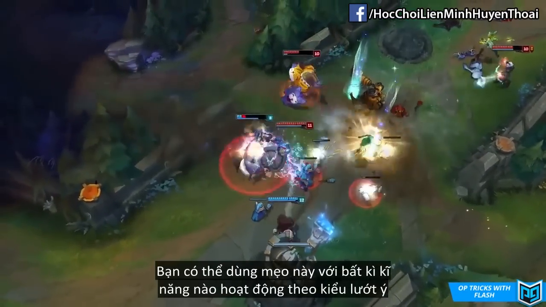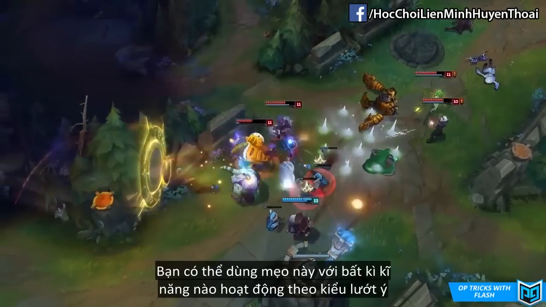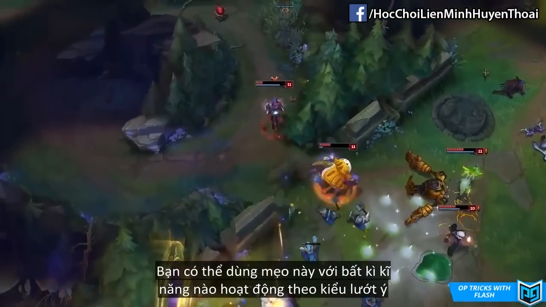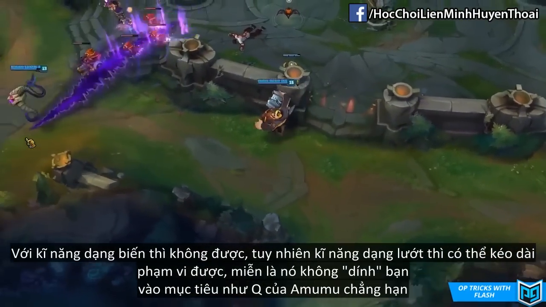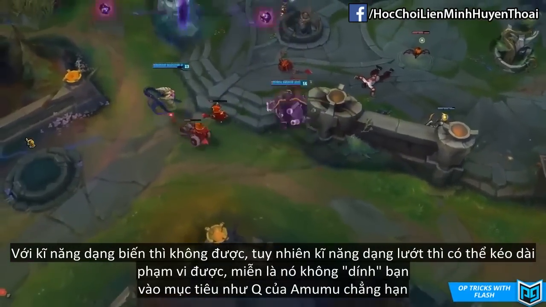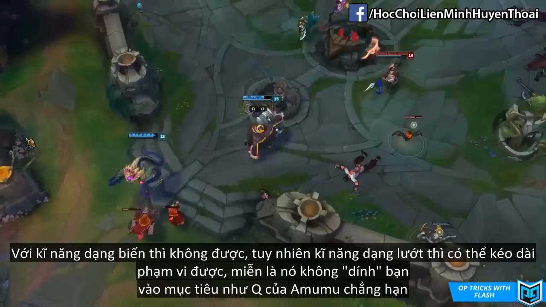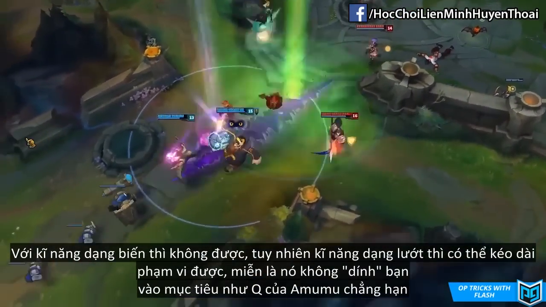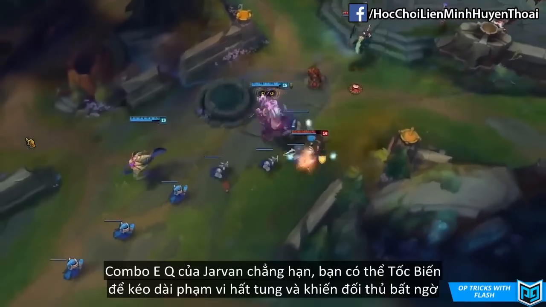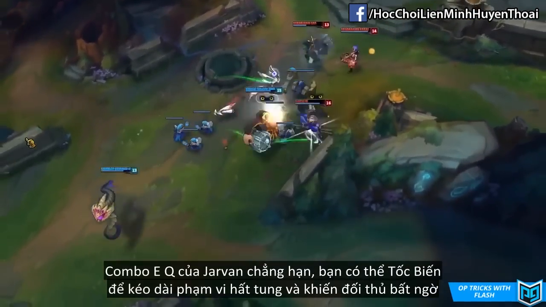The thing is that you can use this trick with any ability in the entire game that functions as a dash. So you can't use it with stuff that functions as a blink, but anything that's a dash can be used with the range extension flash trick, as long as that particular ability doesn't lock you onto a single target, something like Amumu's Q would.